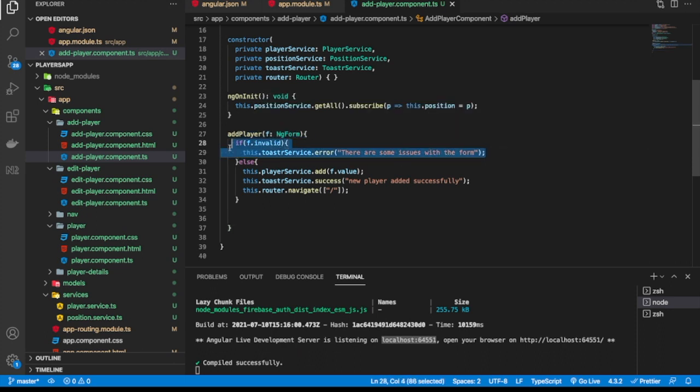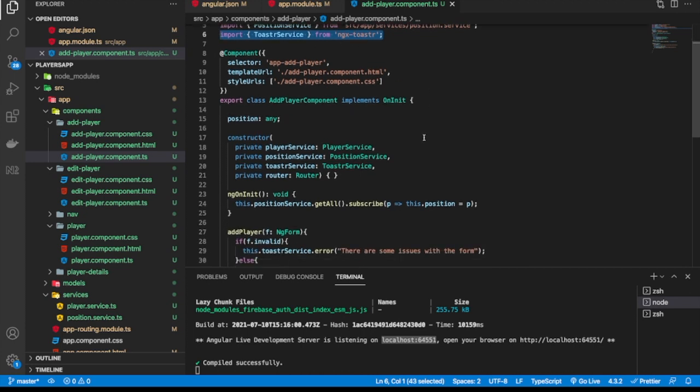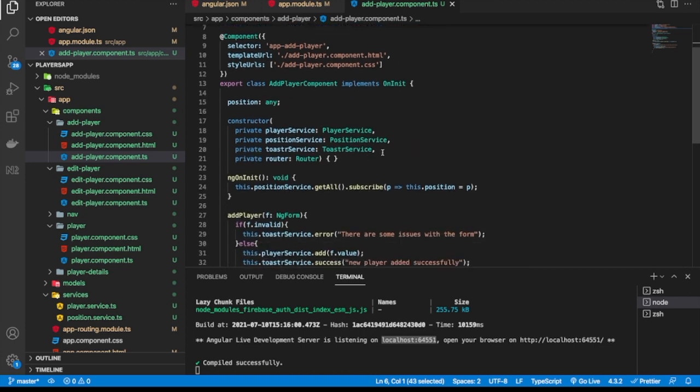We add this error message like so, and if it's valid, then we add this nice message to show that we've added a new player. And we are importing the ToastrService from here, ngx-toastr, and then we are adding it using dependency injection here in the constructor. Alright, so let's test it in the browser and see if it's working now.